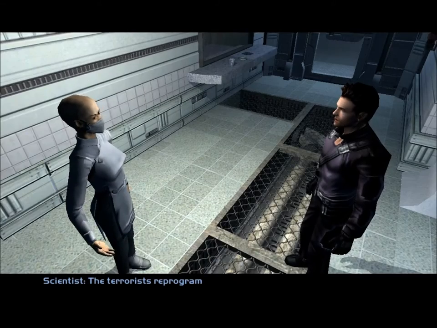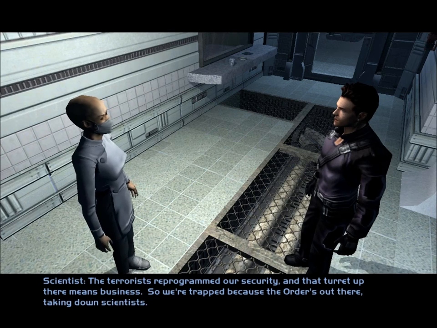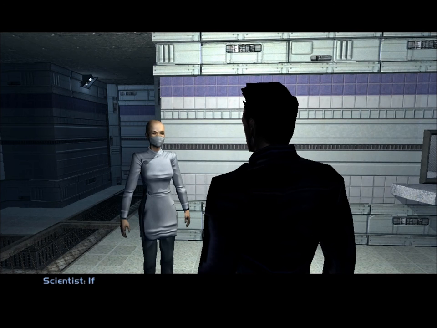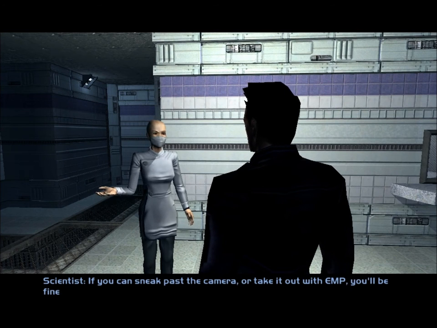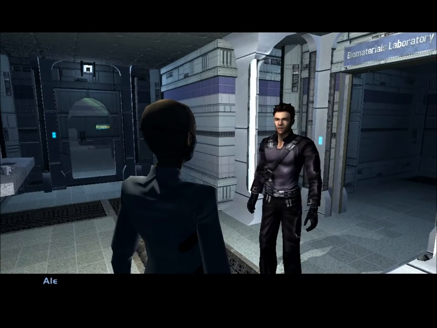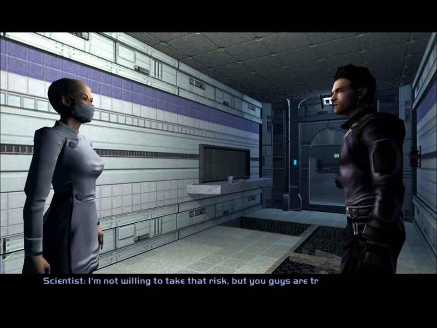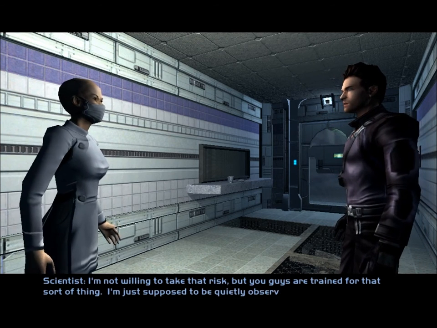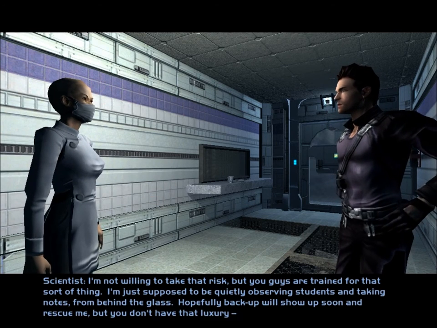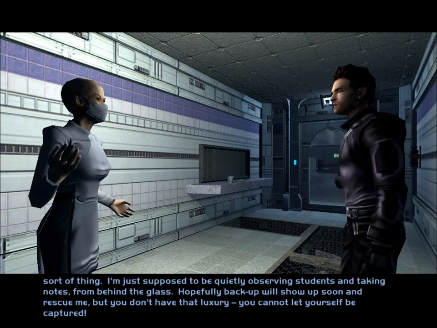The terrorists reprogrammed our security, and that turret up there means business. So we're trapped because the Order's out there, taking down scientists. There's got to be some way to outsmart a camera. If you can sneak past the camera or take it out with EMP, you'll be fine. As soon as that camera catches sight of a target, the turret opens fire. Sounds easy enough. Do you want to follow me through? I'm not willing to take that risk, but you guys are trained for that sort of thing. I'm just supposed to be quietly observing students and taking notes from behind the glass. Hopefully backup will show up soon and rescue me, but you don't have that luxury. You cannot let yourself be captured. Okay, have it your way.